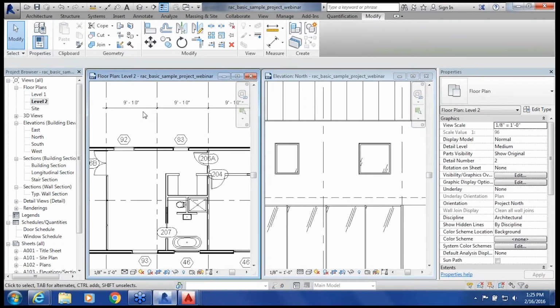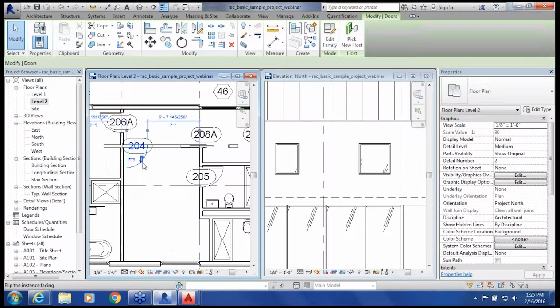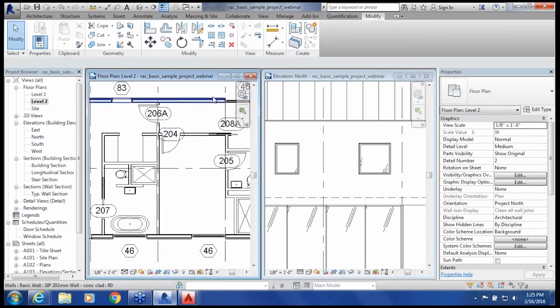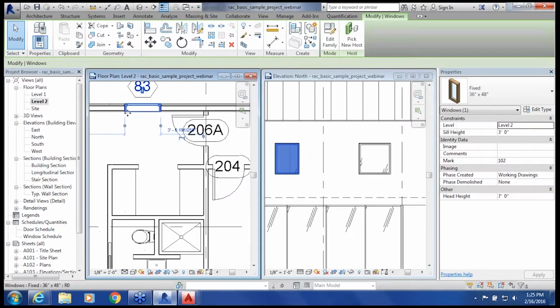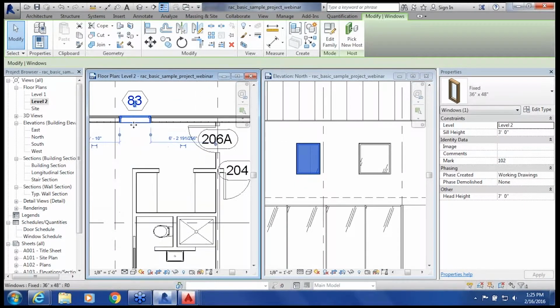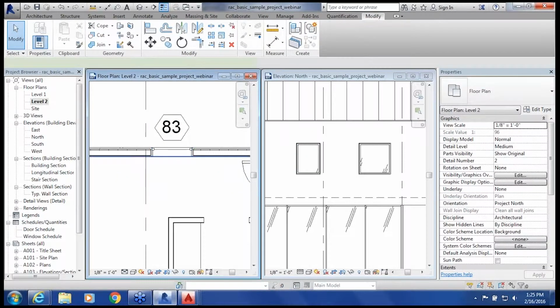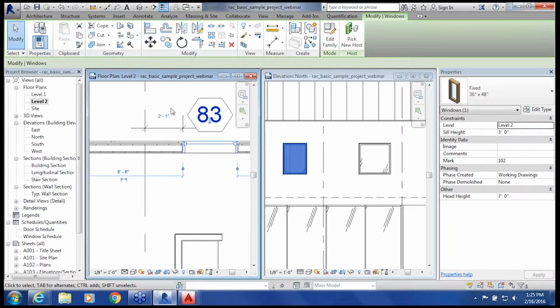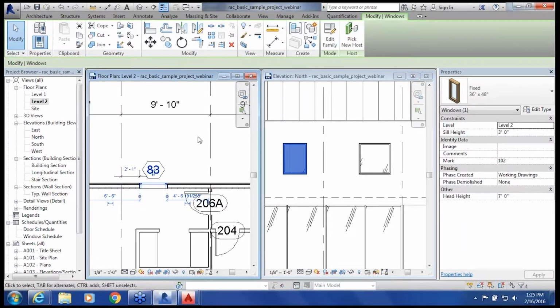And let's think about this in the sense of a door. If I move a door in my 1/8-inch plan and I go to my 1/4-inch enlarged plan, I don't have to move that door 2 different times, or maybe update an XREF or whatever way that you do that. If I'm moving this, it's moving in real time. If I have a dimension associated with this window, that dimension is updating itself in real time.